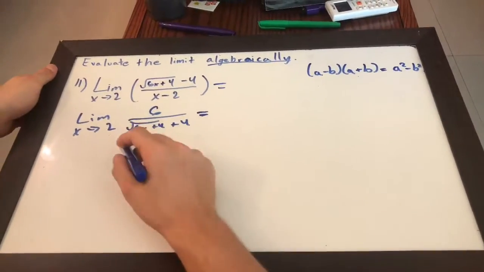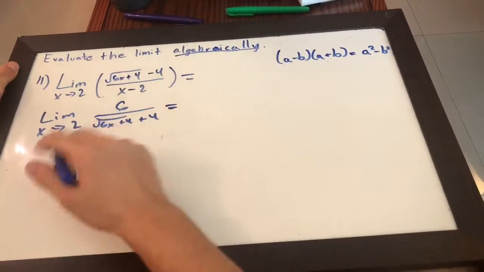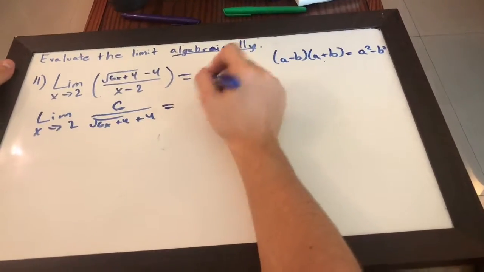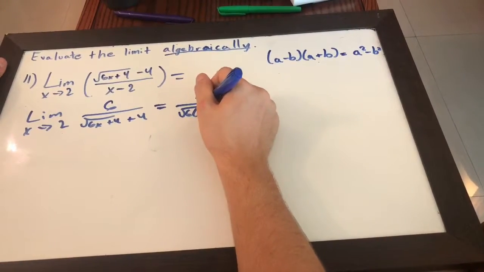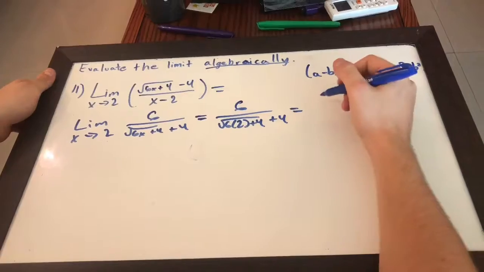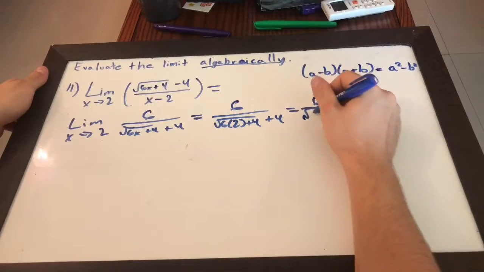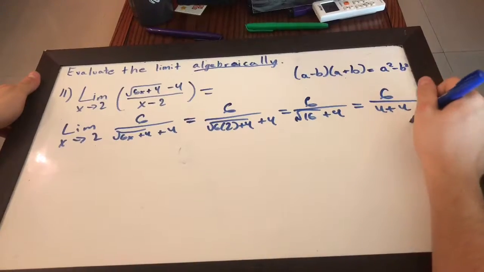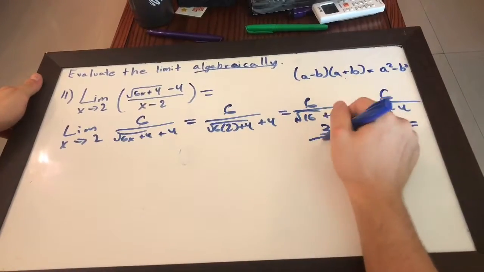So the third step in this problem is, this is the result we got from the previous step, and the next step is to simply substitute x for the value that we got for x. So in this case, there's no need to rewrite the limit as x approaches 2, so we would have 6 over the square root of 6 times 2 plus 4, plus 4. As I said, there's no need to rewrite it, so we would have 6 over the square root of 6 times 2, 12, plus 4, 16, so we would have the square root of 16 plus 4 equals 6 over 4 plus 4, which itself gives us 6 over 8, which simplified gives us 3 over 4.